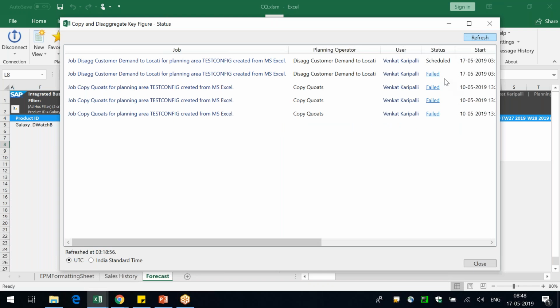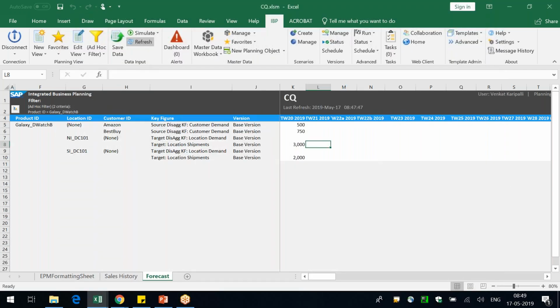And I can also see the status in the application logs and can go and verify it there. Closing in, refresh.